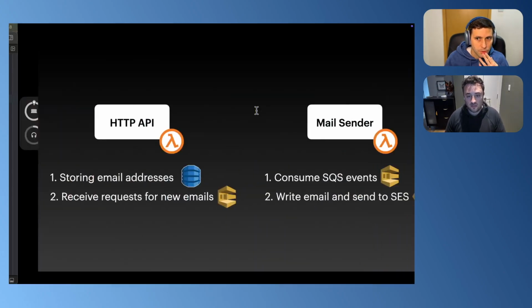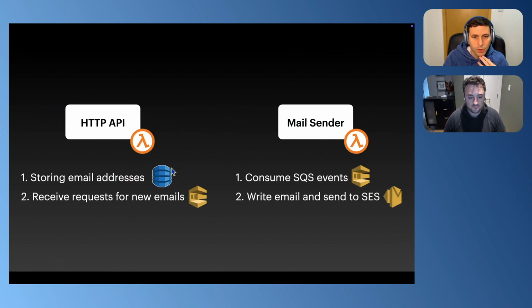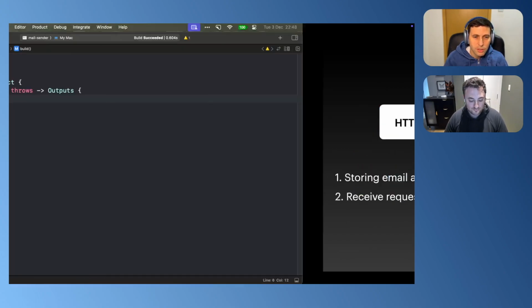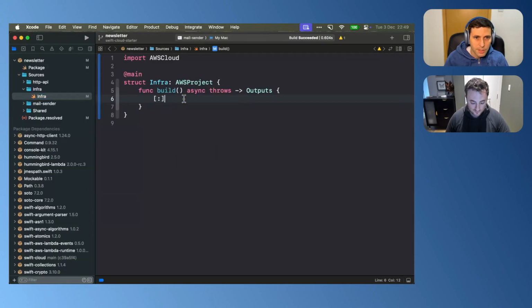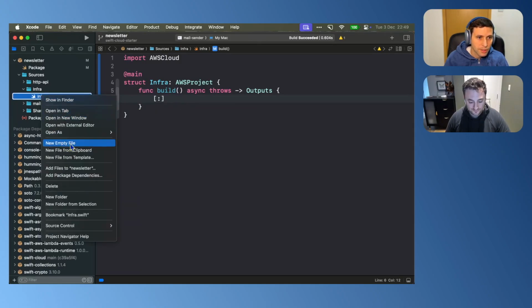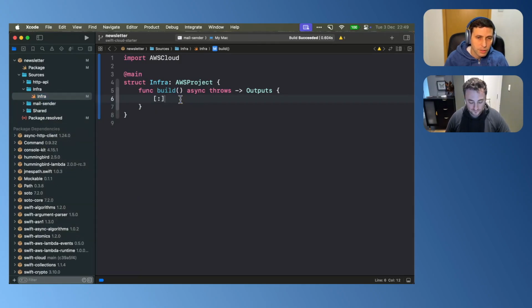There's other aspects to the AWS project. All the resources we showed here, right? Exactly. So all these things are going to be defined in the build function. And the beauty of this being a real Swift app is you can organize your code however you want. As this infrastructure gets larger, you can create more folders and things, because they're all Swift files. It's not like YAML where you need to have everything in one file. You can compose it, use your own functions, and customize it as you said. Like I could add another file just for a single function and have it there.